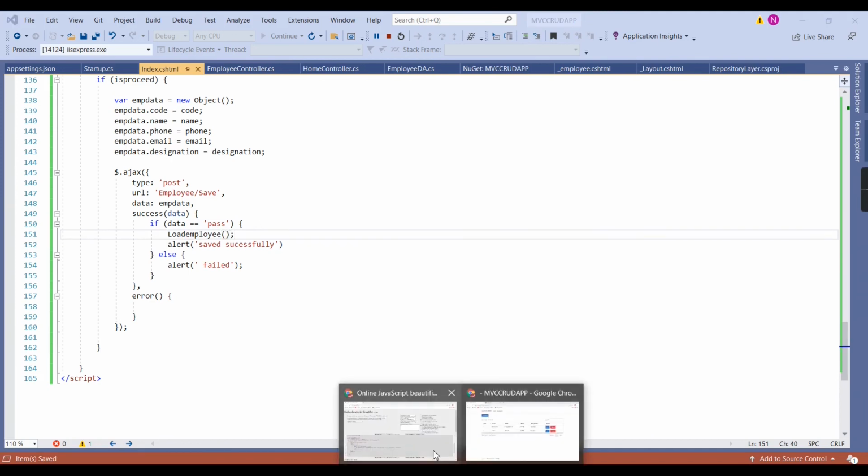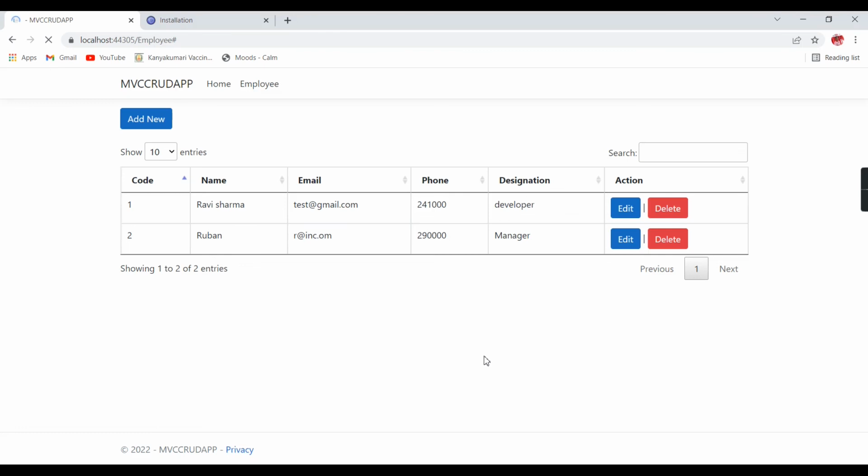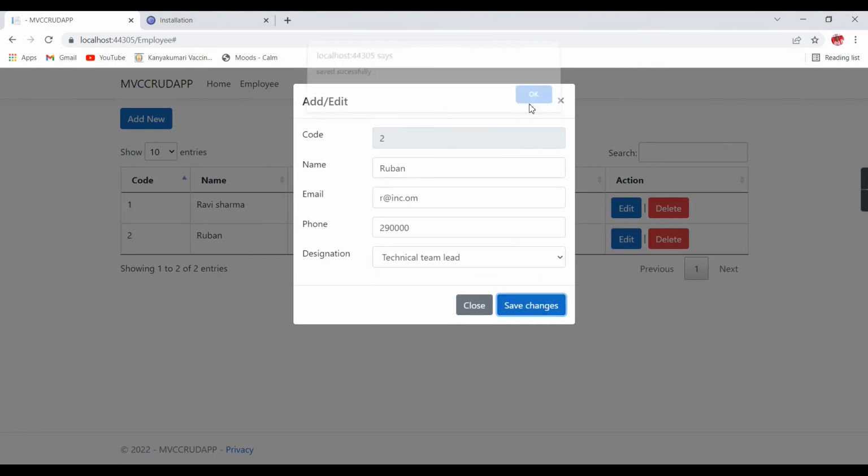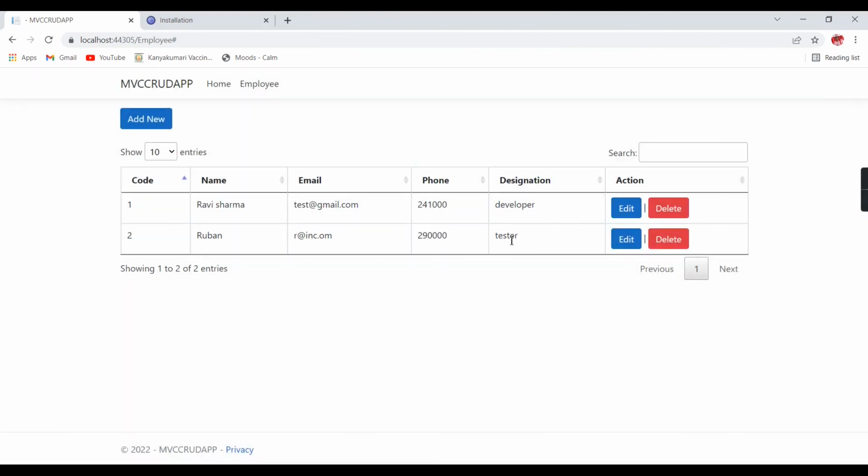Okay, fine. Now I'm trying to edit this manager into technical team lead. Okay, it's updated. If you see here, the code is actually tester, so that's what it's showing, the tester. We can change this thing also.